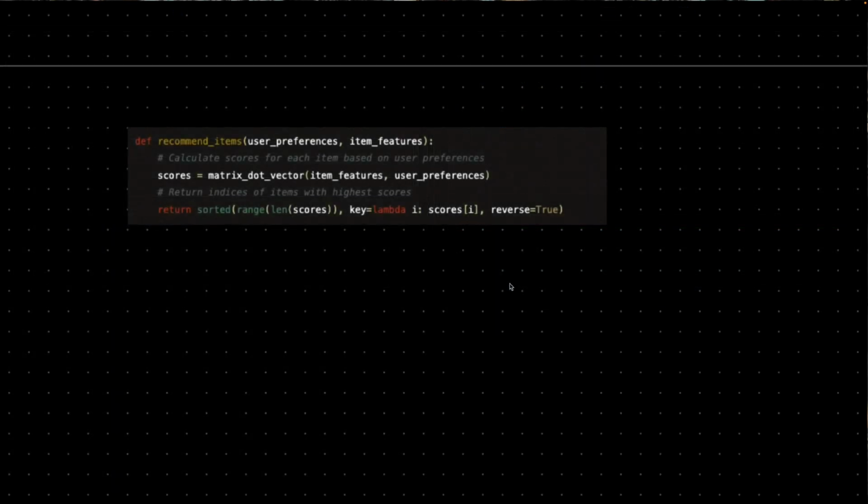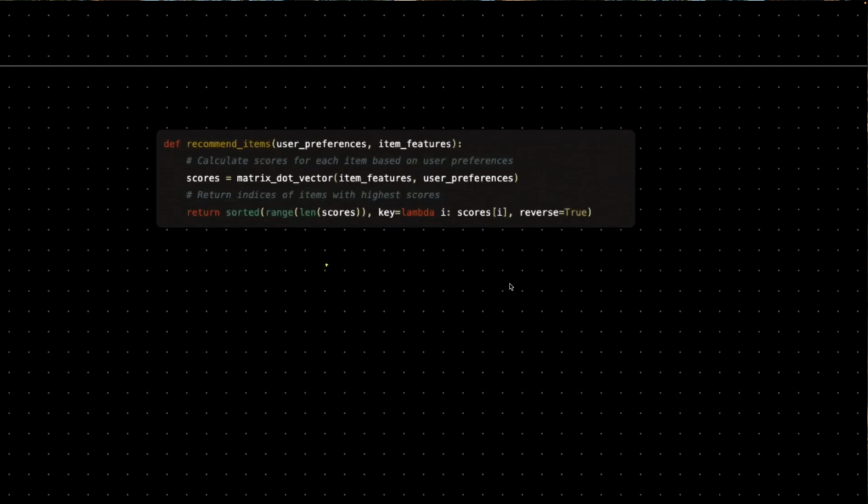And coming back to our recommendation example, what you effectively do here is a matrix vector dot product between the movie features and user preferences, and you'll get scores for each movie, right? So you can verify it for yourself now, because I've already taught you the entire concept and implementation. And finally, once you have the final score vector, we can just sort them and return these scores, and we can use these scores for post-processing, showing the users the movies, right?